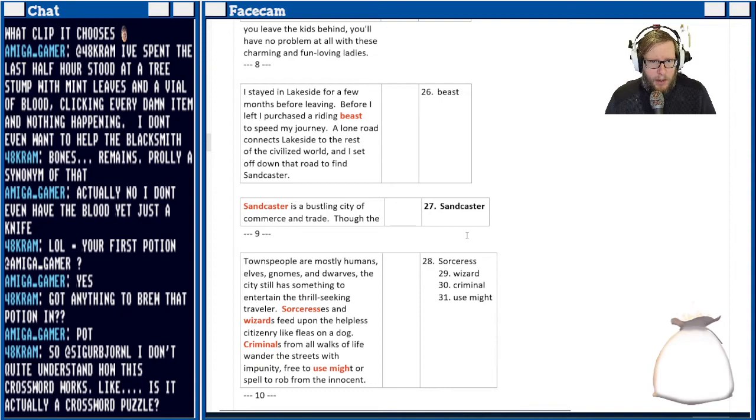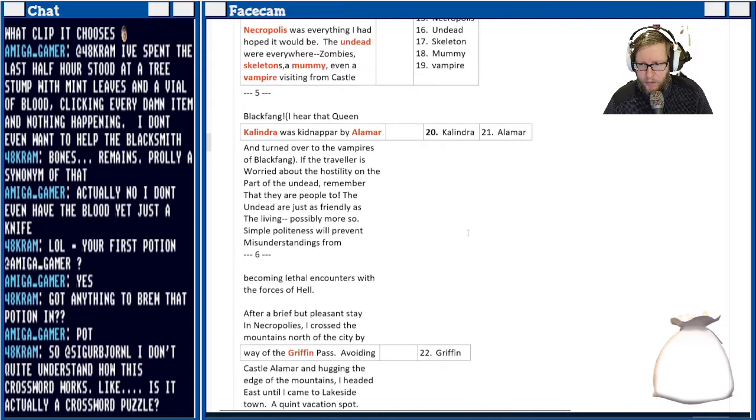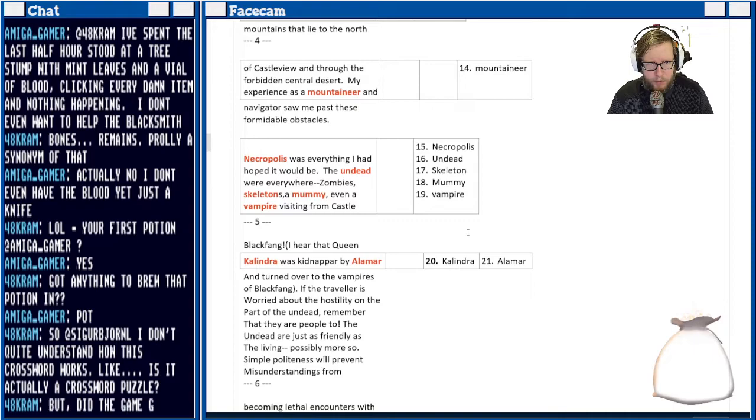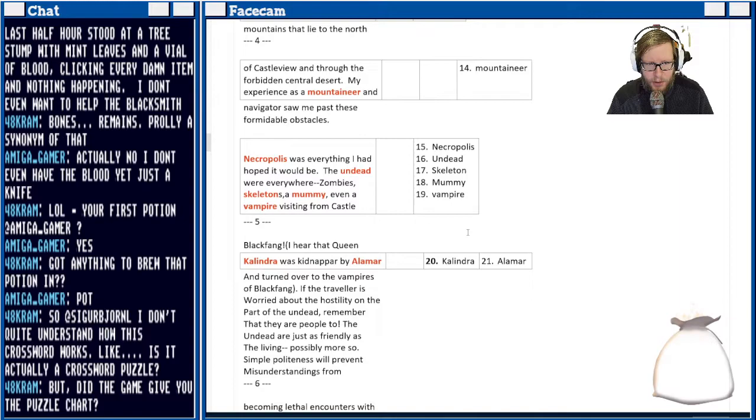There are 80 highlighted words in that text that we found at the start of the dungeon. I've typed every single one of them in, and I assume they're all the words from the crossword. Now the question is, how do they actually fit into these puzzles in this dungeon? It could be Necropolis. Not a chart, no, it just gave me this text. All the words that I suppose are the keywords.